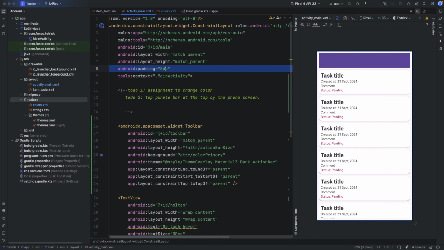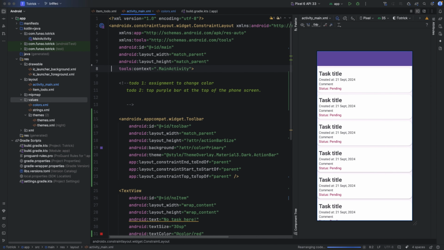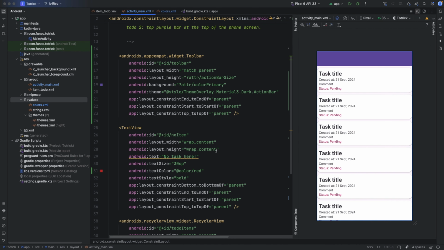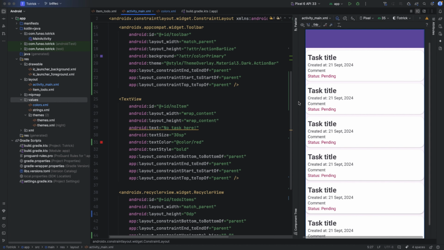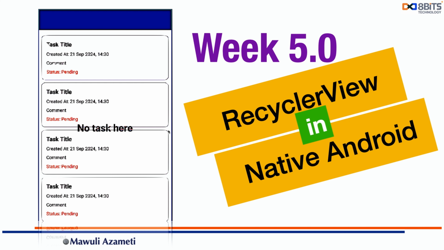So to do that, the space there is caused by this padding. So let me remove the padding. I'll Control C to copy it, and then you can see that the whole thing has now fit the entire screen. Nice one. Okay, but you can see that the views are now close to the edges of the phone. If I should zoom the phone for you, you see that the items are close to the edge of the phone. But this is not the same thing we have here.